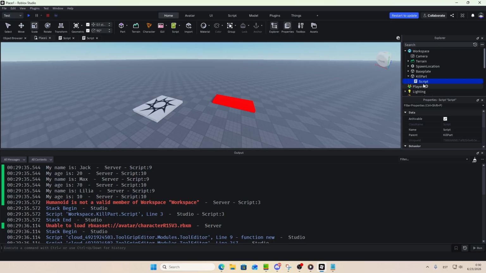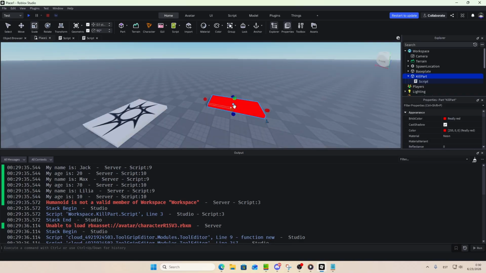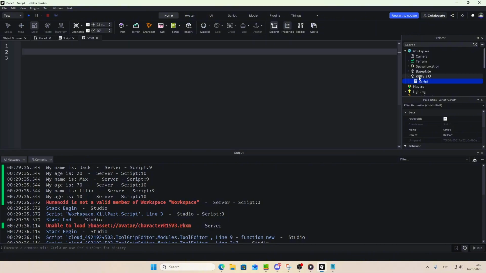Okay, so first of all, we have a script inside of kill part. So kill part, the red thing here, is a parent of the script, and the script is a child of the kill part. So if we want to do local part, kill part, then we can do script.Parent.